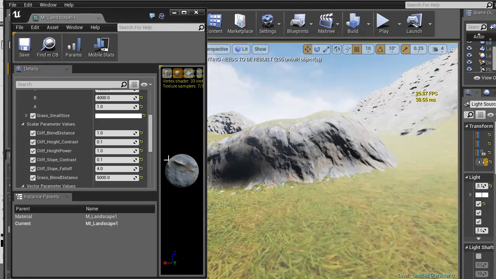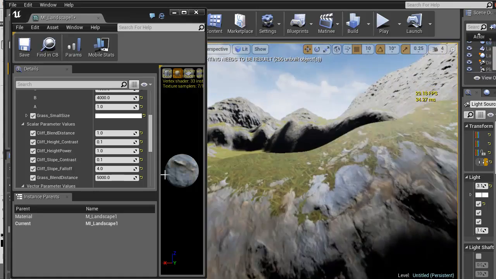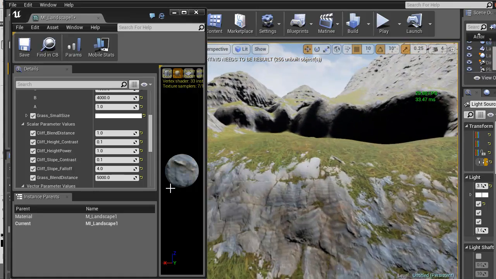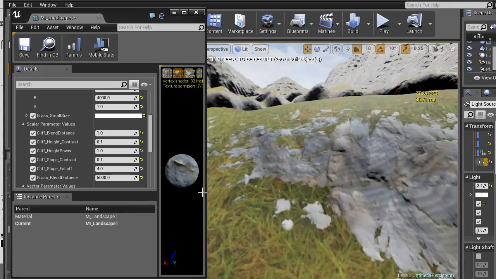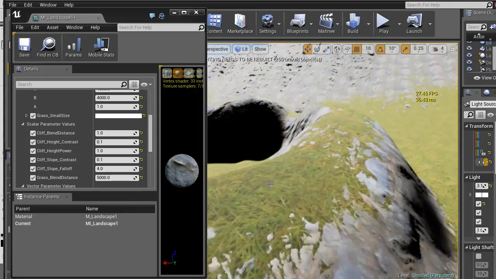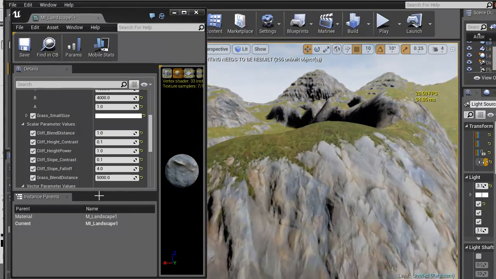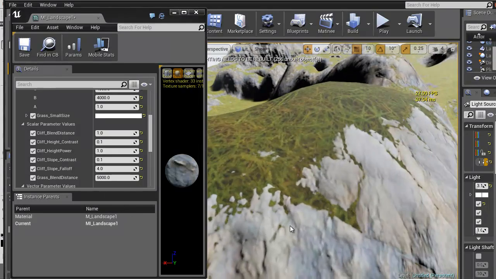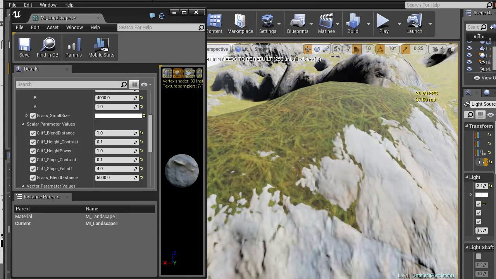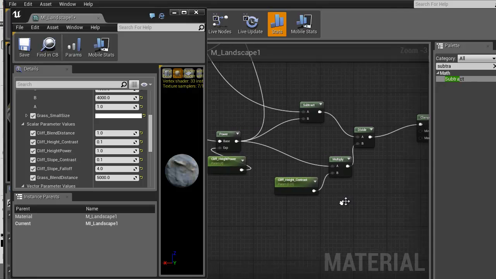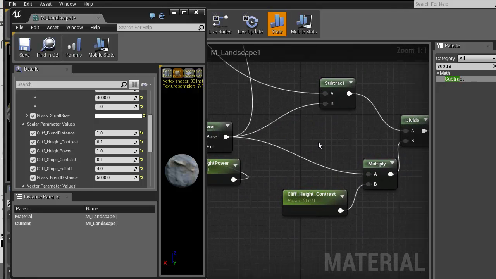At least the rock can be completely wiped out now. Okay, so I think that this method is actually pretty solid, to be honest. Better textures. I think I may need to add the contrast to the height as opposed to multiplying it right here. So let's try that.